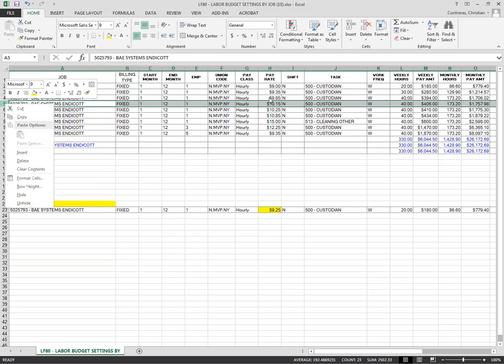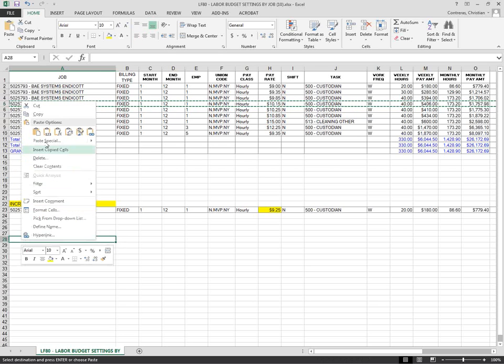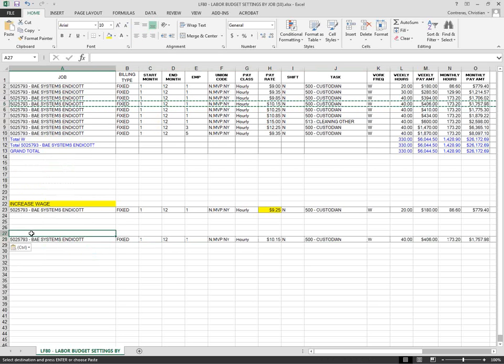Now, also, let's say maybe this other position here, 1015. These employees are getting paid 1015, but we should actually have 3 employees working that wage. Same thing as before. I can come down, copy and paste the new line, and make a little note. I can say increase number of employees. And I can't spell today. All right, so I'm going to do the same thing. I'm going to highlight that, go over to the employee column, which shows 1 right now, highlight that as well, and change it to 3.